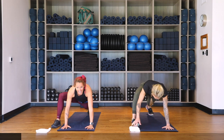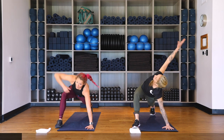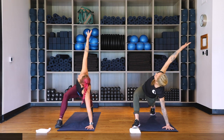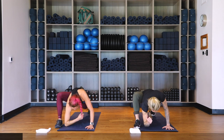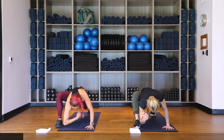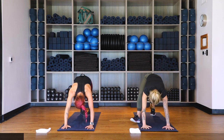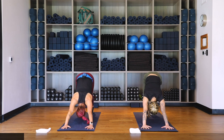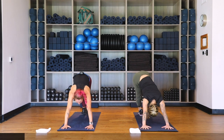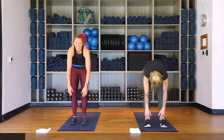Let's do it on the other side. Feel free to drop that elbow down and reach up. If it's too hard to drop the elbow down, just reach towards the floor, wherever you can take it, and back up. Two more. Breathe, exhale as you reach up. Last one. And there we go, nice. Step it back, little down dog. Good, hips nice and high. You can pedal those feet out, walk it out, stretch those calves. Let's walk those feet all the way to the hands and roll up.